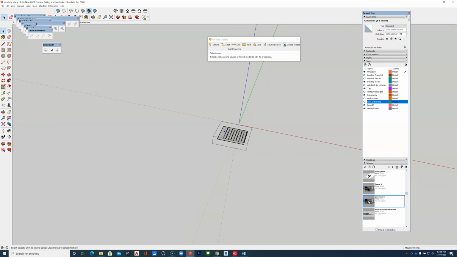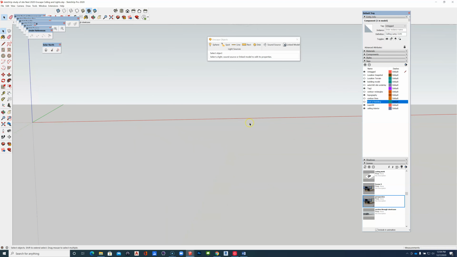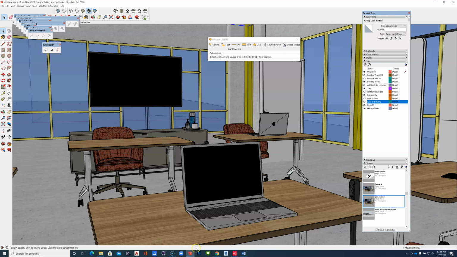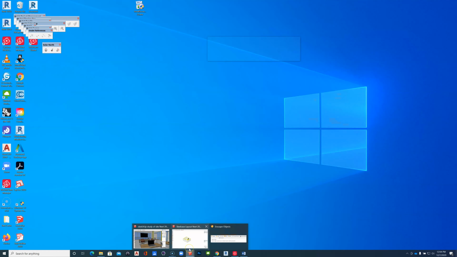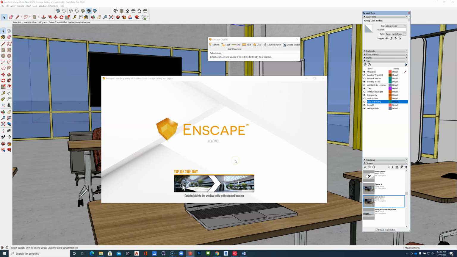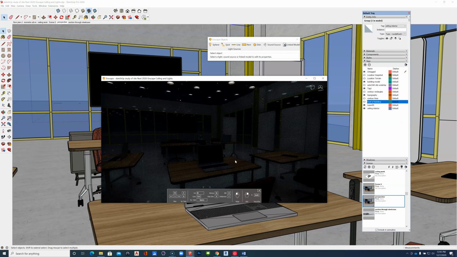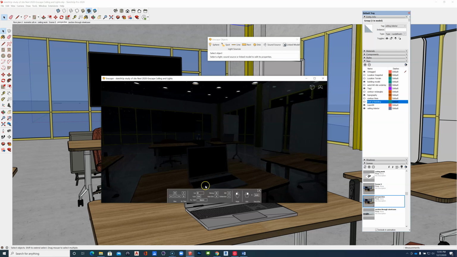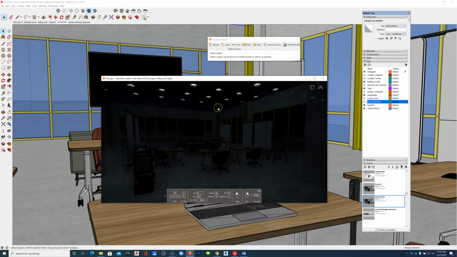Let's go to the perspective view. We need to close that group. And let us now ask Enscape to render this window. Sorry, extension, Enscape, start Enscape. If the lights are too bright or too dim, you can adjust the light. The idea is that you've modified the component. So these are a bit dim.